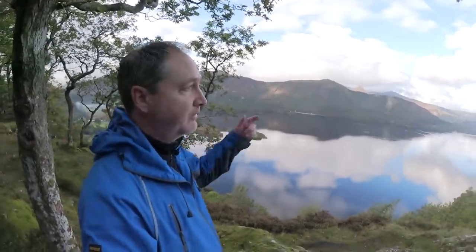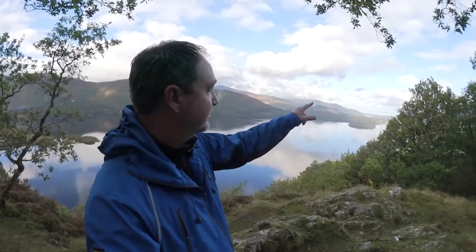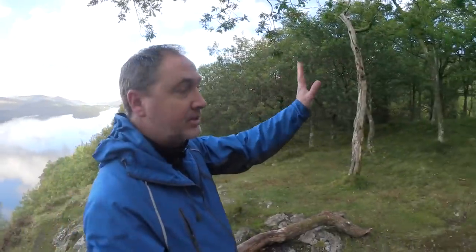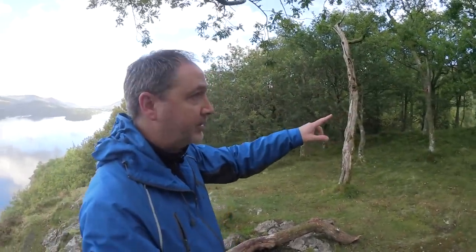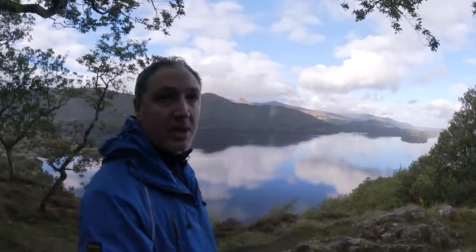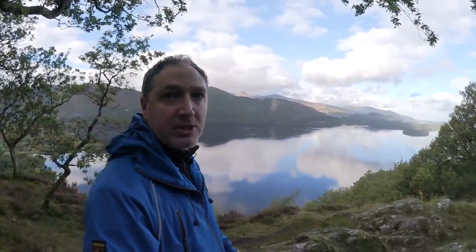You've got views from the south, views from the north, obviously where Keswick is, and you've got the Keswick Launch and Friars Crag over there, just outside the town. You've got Ashness Bridge just over here, which we're going to do, and Watendlath Tarn just up the road there. So lots to see, lots to do. So I'm going to visit some of those locations and hopefully show you just what can be achieved here.